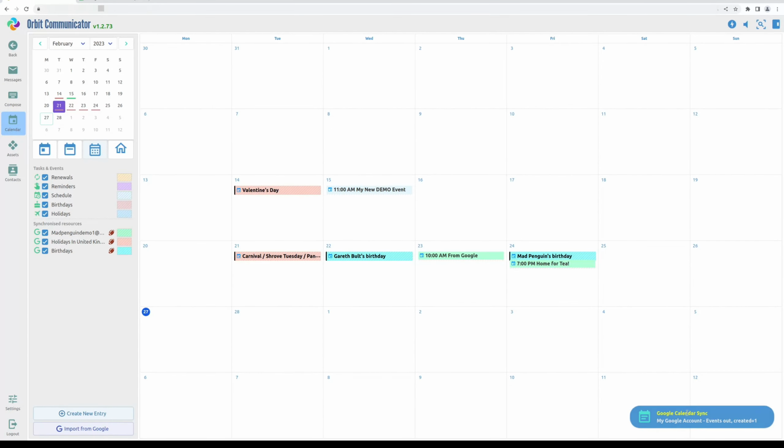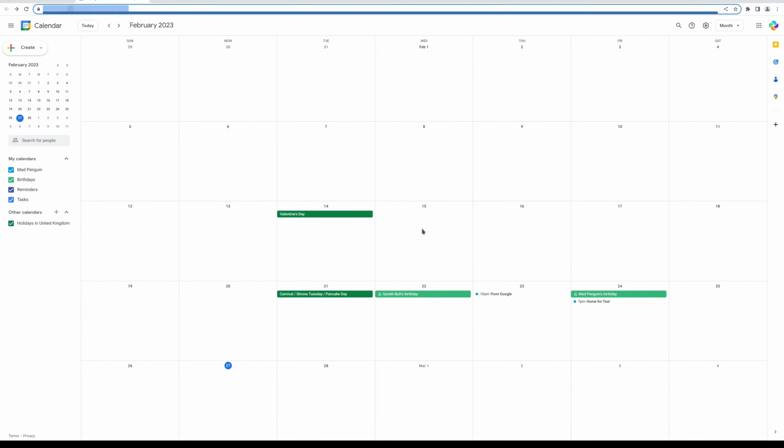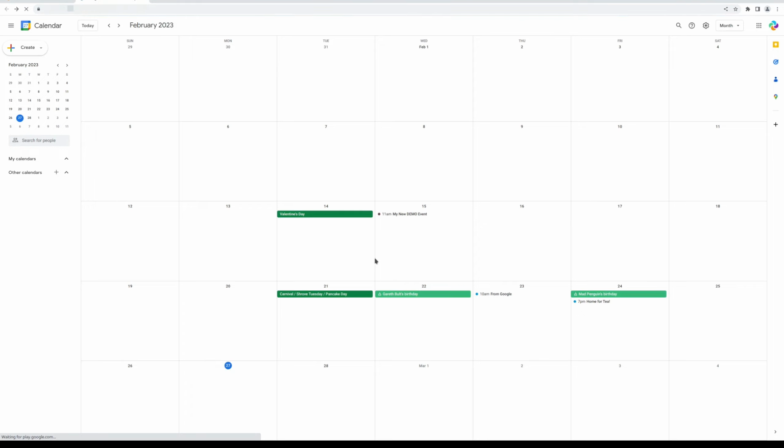Okay, so that's synchronized immediately across to Google. So if we now have a look at the Google Calendar at the 15th, it's not appeared yet because Google's not terribly quick when it comes to synchronizing with its API. But if we do a page reload on that, there's the event we just created.